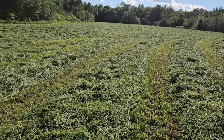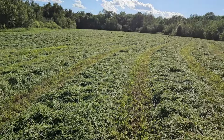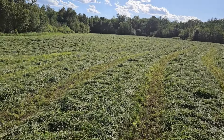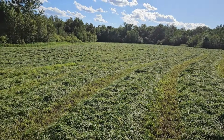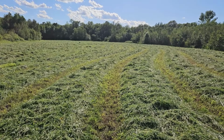So it's a little bit more mature than I would like. A lot of the alfalfa wasn't bloomed yet. The clover and trefoil was bloomed, and of course a lot of daisies, you could see that. A little bit of some other weeds, but this field didn't really get much for weed control.